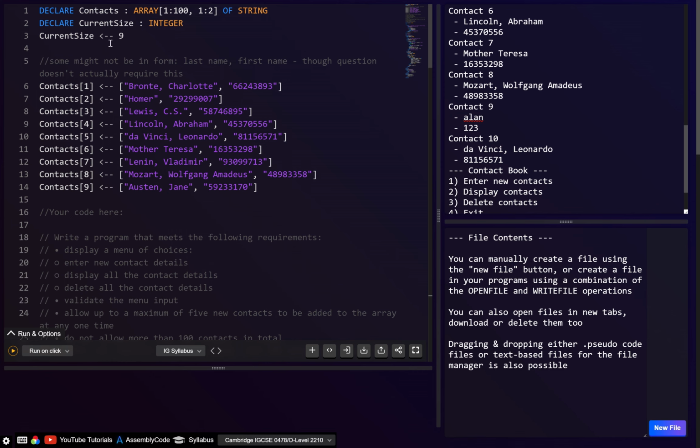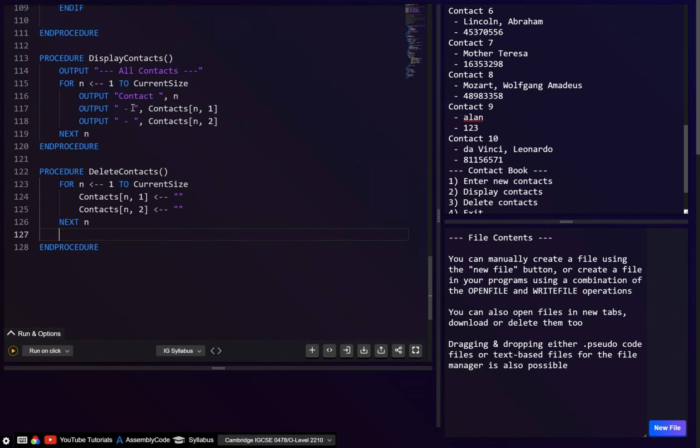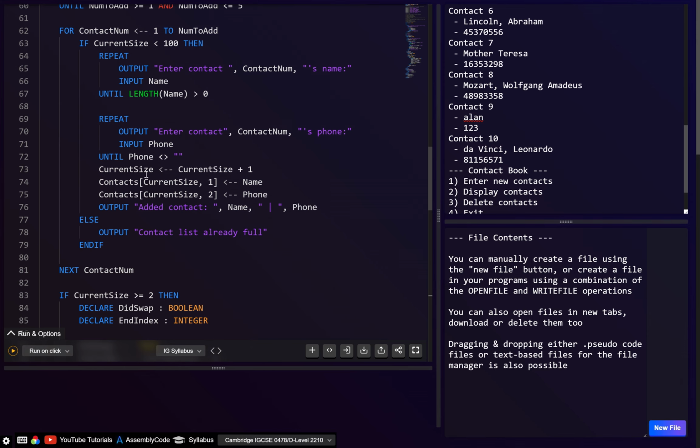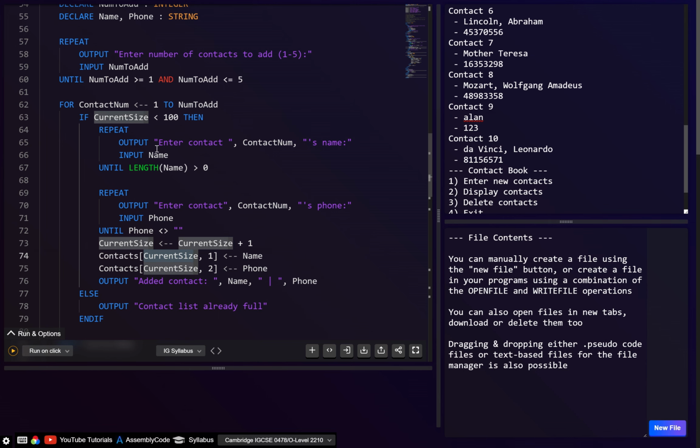Alright, then if we just go next then, and one thing we also need to do, if we look, we also need to set this current size to be 0. And then I think this should work because here we set the current size +1. So then when we delete and then add a new one, this should start again at 1. It's not going to start at 0, which would give us a kind of out of bounds error.